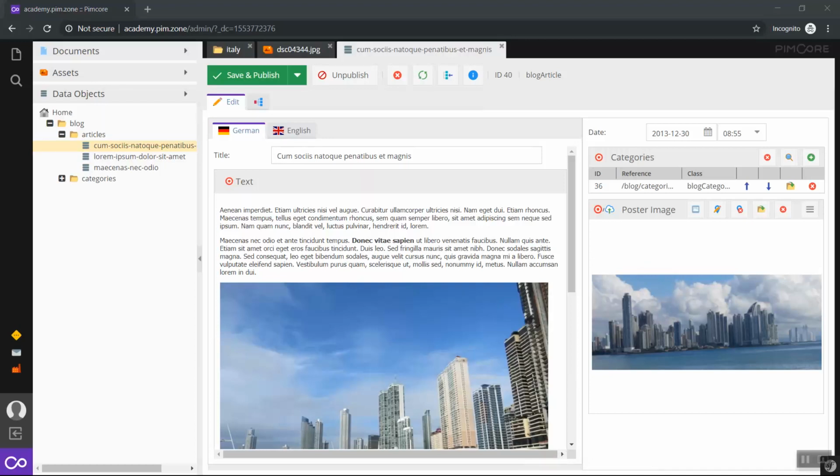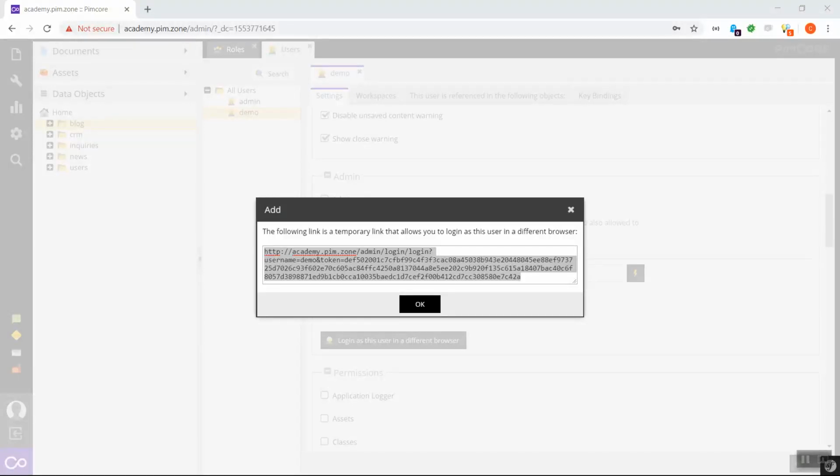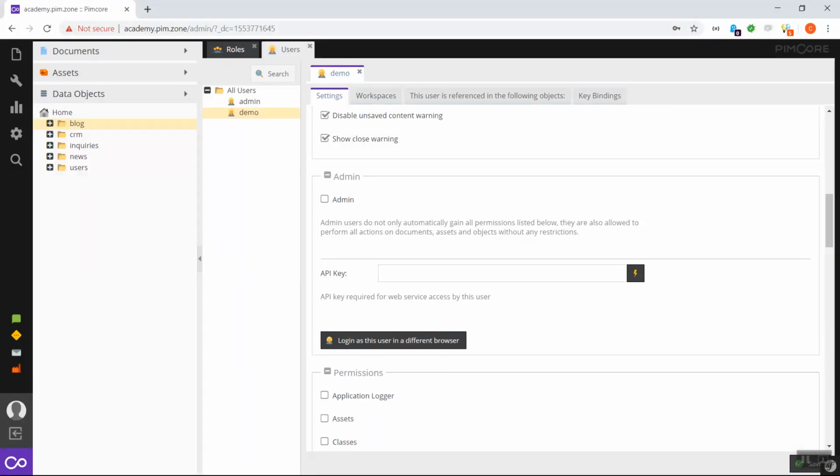Of course, the user permissions are not only checked and reduced client-side, they are also checked server-side. So as soon as you have a request that checks or modifies any data that you are not allowed to modify, there is also a server-side check to make sure that all the permissions apply.